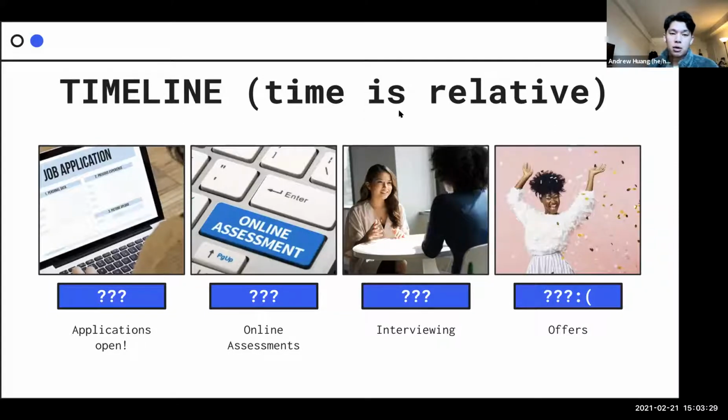But certainly in the last few years, it's been a little bit more competitive. So what you'll see now is that all these competitive internships like Google, Facebook will usually open earlier. That could be June, maybe even the middle of summer. And then your online assessments will come sometimes as soon as you apply. For example, with Cisco, as soon as you hit the submit application button, they'll send you the online assessment. You have 2 weeks to do it, just on your own time. It'll give you 3 hours. And invitations to interview will come pretty much whenever they're available.